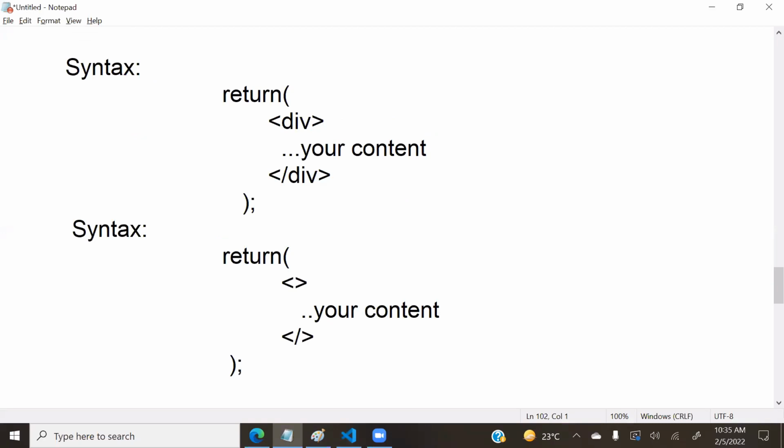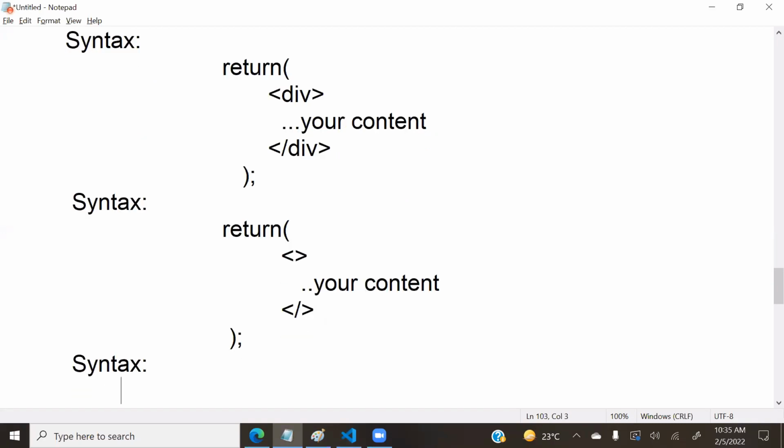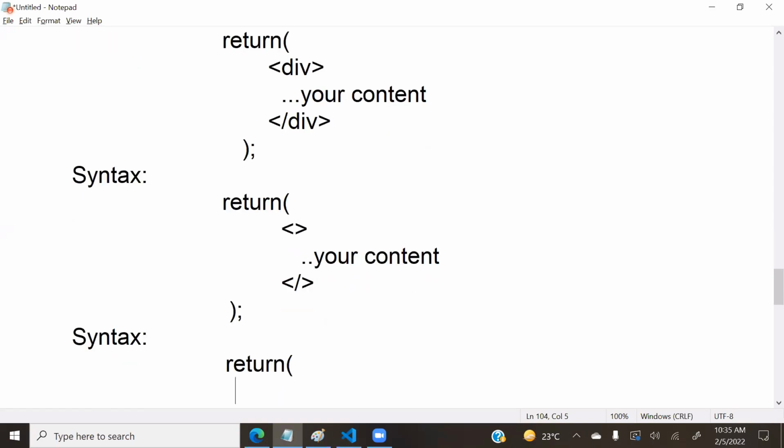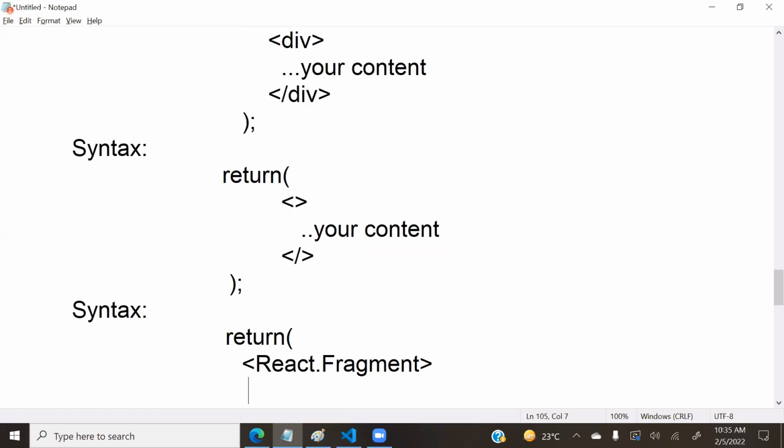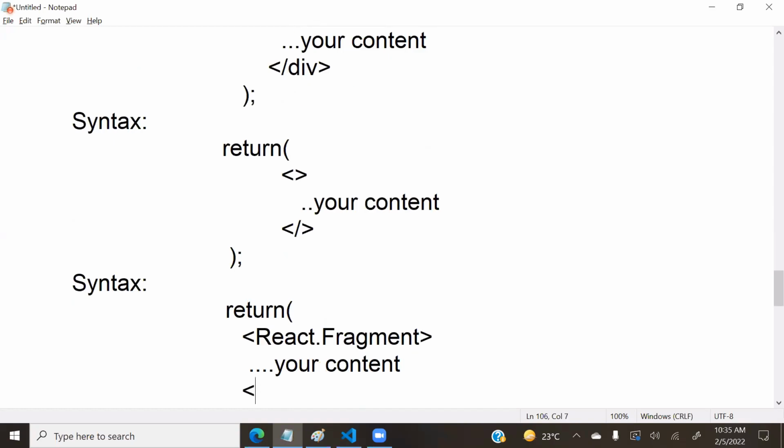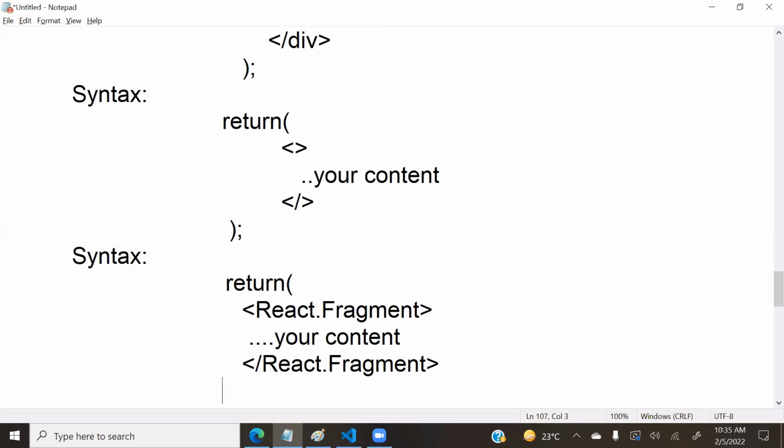Another syntax is that we have to return, and in the return we have to use React.Fragment, and you can keep your content and close with React.Fragment, and define it.